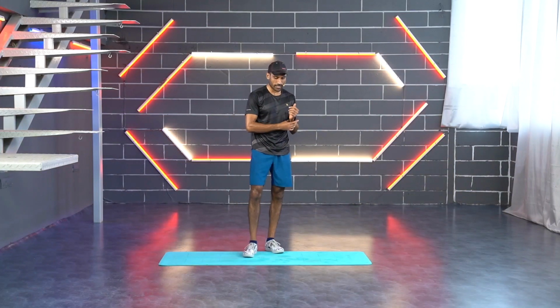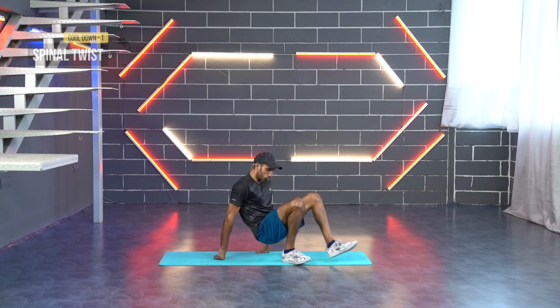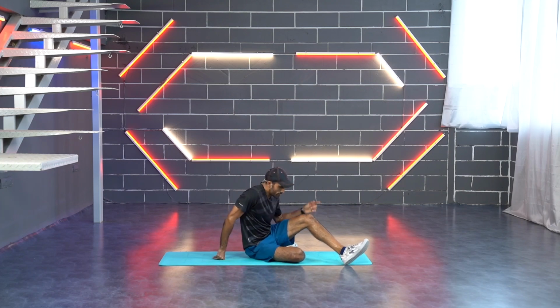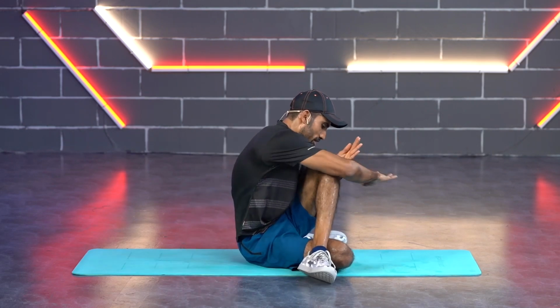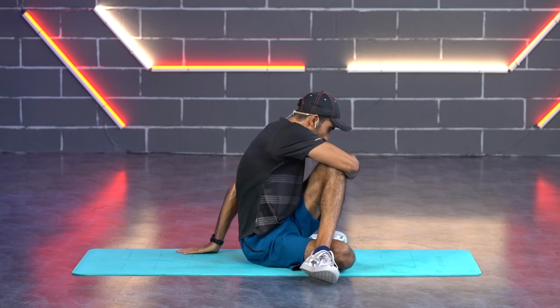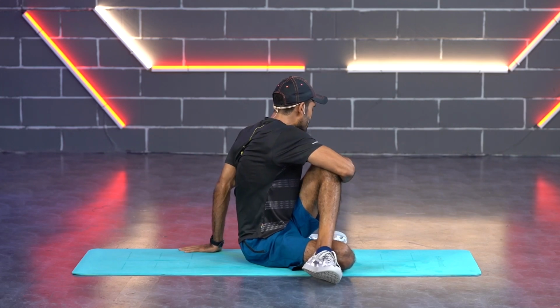We're going to start with something called the spinal twist. So we're going to sit down, cross the leg in. Okay, from here, the opposite leg will come outside here. Okay, so this leg is going to come in there. From here, we'll twist the upper body towards this. So you're going to hug this leg, and turn towards this leg as much as you can as you pull the knee in towards the shoulder.